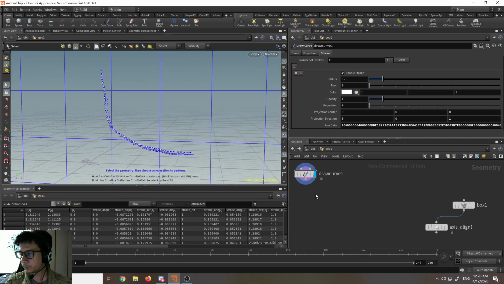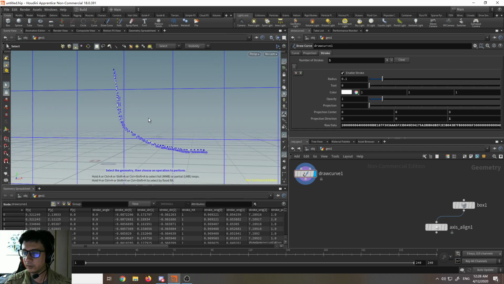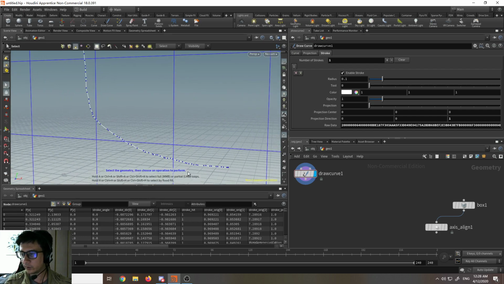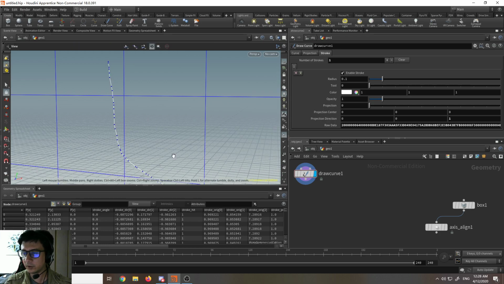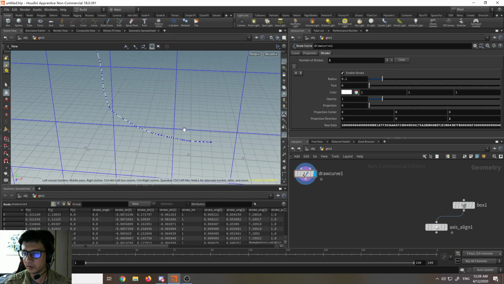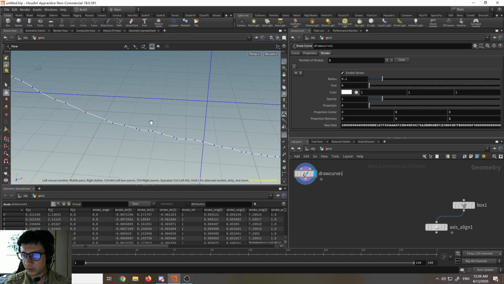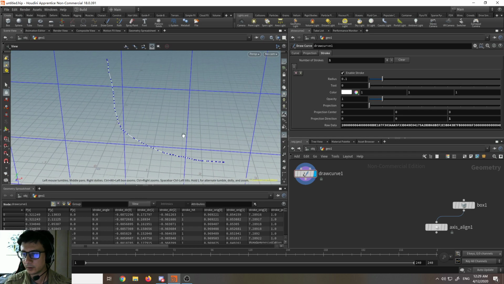What I can do now is to make this a little bit cleaner. So you see I have my points here, I have more density here, less density here. It's not an even distribution, and this is not what I want because it's a little messy. Some of them are super close, some of them are really far away.